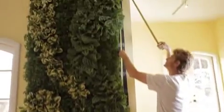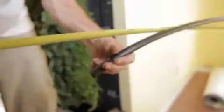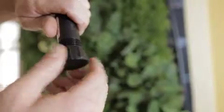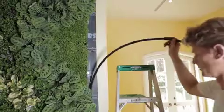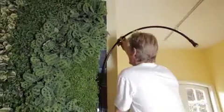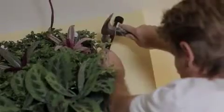After all the pre-grown panels are installed, the 1/2 inch vertical supply line can be put in. Make sure the end cap is installed. Connect to the water source and bring all the way to the top of the wall on either side. Secure the supply line against the wall to keep in place.